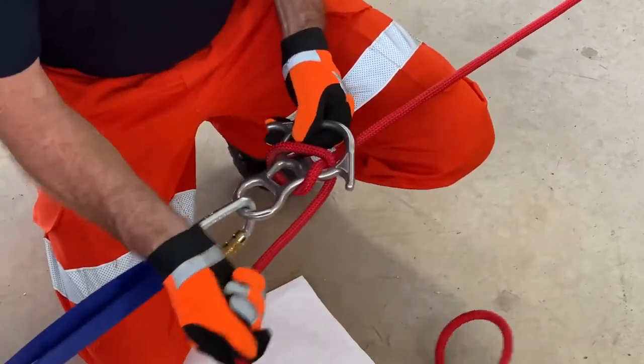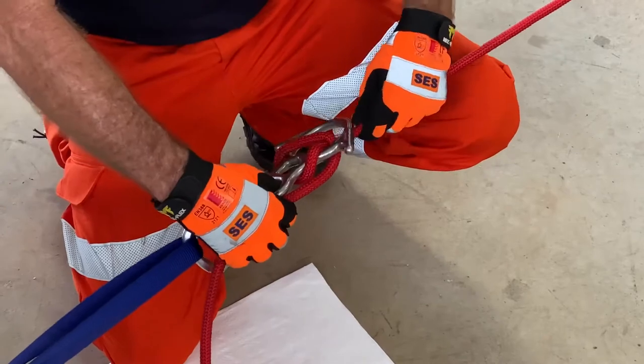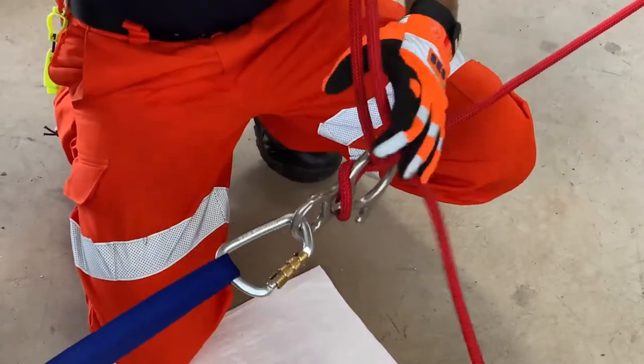So what we're gonna do now is lock off. Okay, so we've locked it off here. That way it cannot pull. There's no way you can actually pull that through. And then we're gonna tie off.